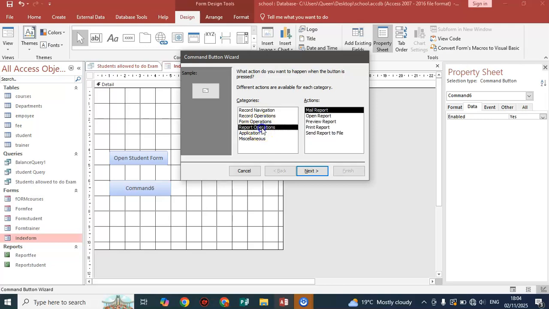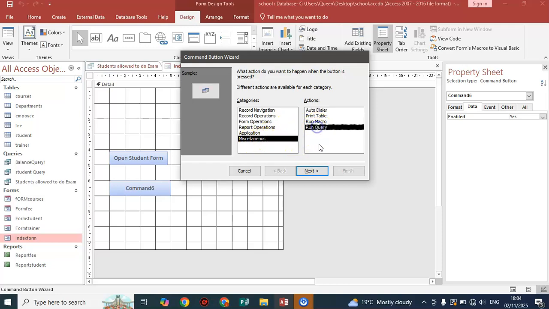That was a report. This was a form. Seemingly I am missing it here. It is here. Yes, to run a query under miscellaneous.